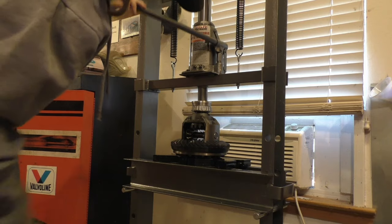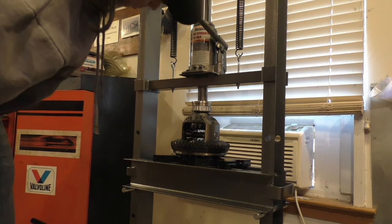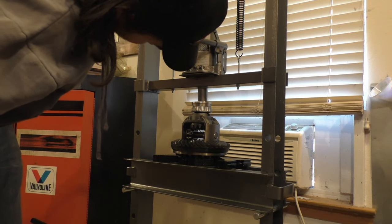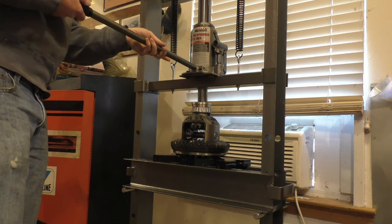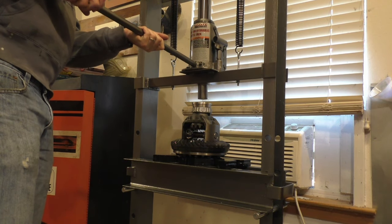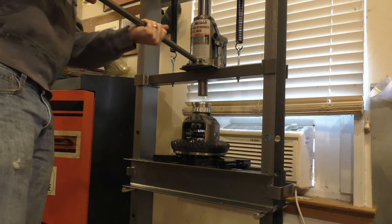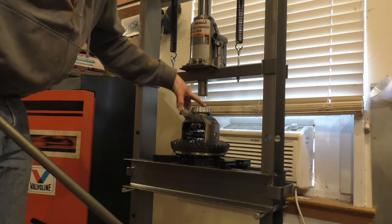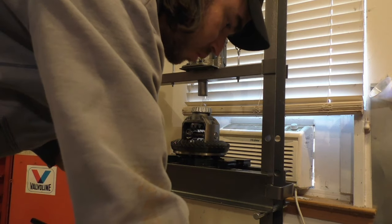So at some point soon, this is gonna hit the top. It's not gonna go any farther. Now I'm gonna take it back up a little bit. So about there. Look at it. Yeah, so I'm not all the way down. I need to go just a little bit farther.